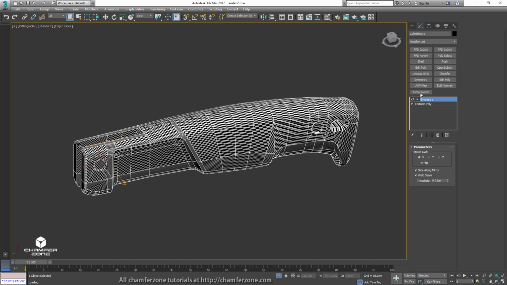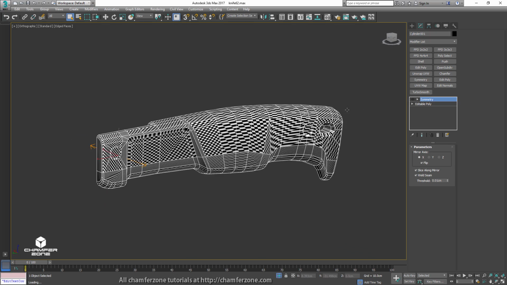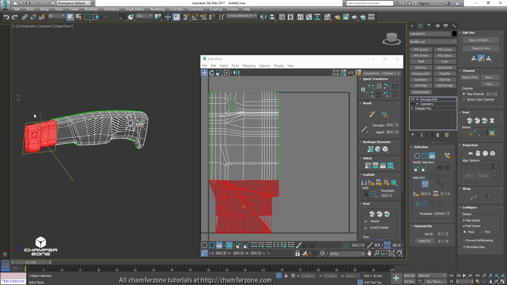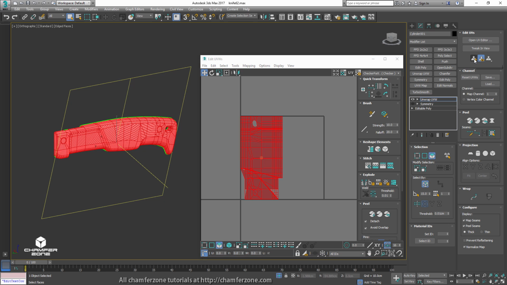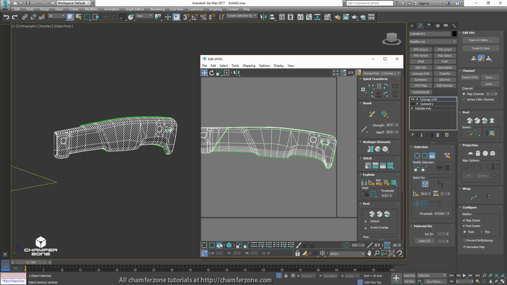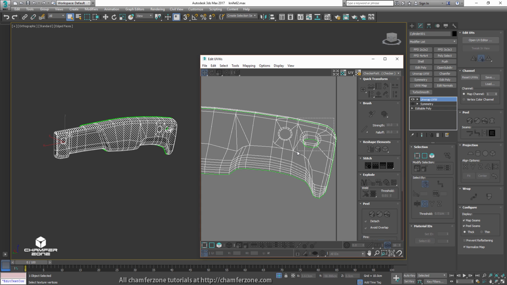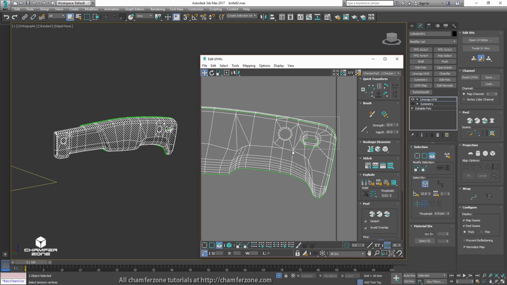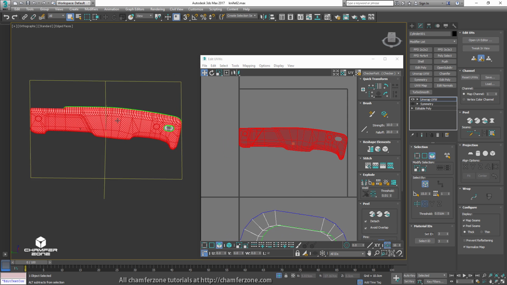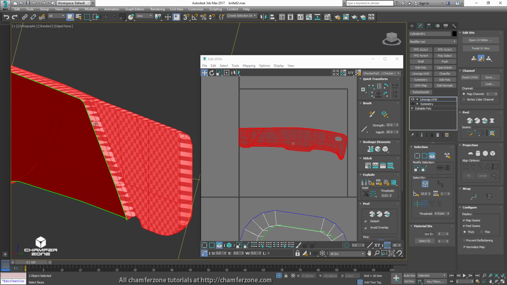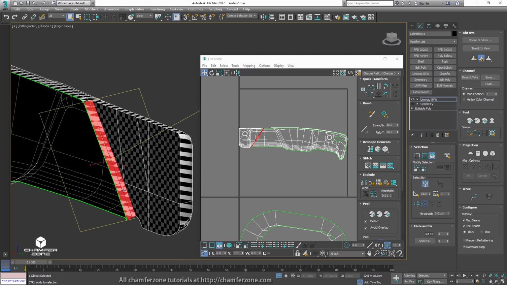And one thing that will make the work a little easier is to uncheck symmetry so that we only unwrap one half first. So I'm going to just collect everything here and press the quick planar button on it. So that results in the whole handle being one UV island, which we don't want. So we need to have a look here at the pieces that need to be their own UV island, such as that piece right there. And just for the sake of separating it out, I'm gonna press quick planar map on it. Doesn't matter if there's stretching at that point, we're gonna fix that later.